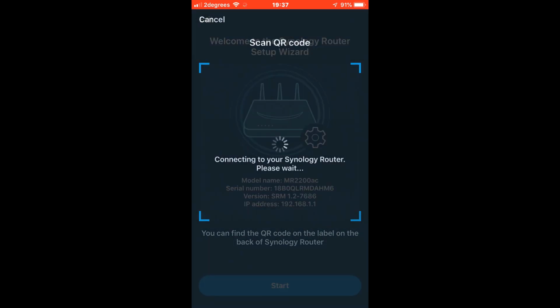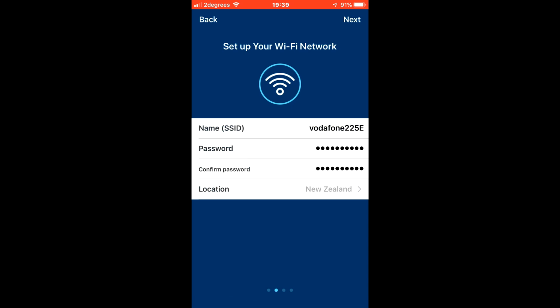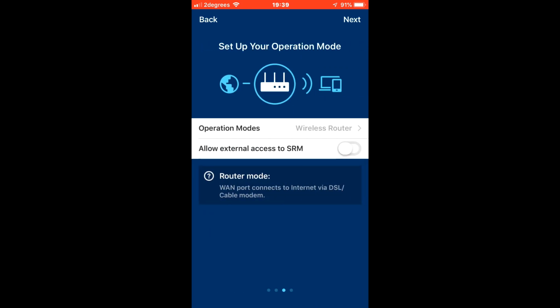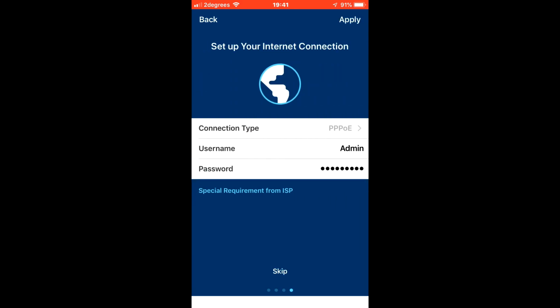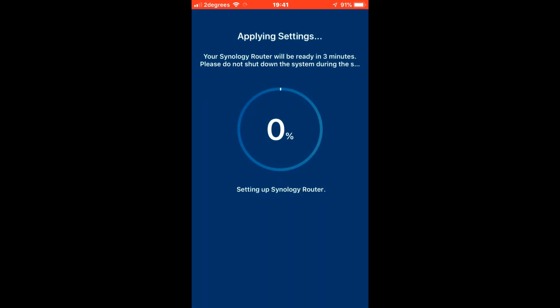Once the application has identified the hardware that you're working with, because I'm setting up the router, I had to enter the vendor-specific or ISP-specific information to allow it to connect and actually work as a replacement router. The information for this is easily found online depending on who your ISP is. All you have to do is type in ISP name and then fiber settings or something along those lines. You'll get all of the information you need. Plug this in, it's only a few fields, then you're good to go.